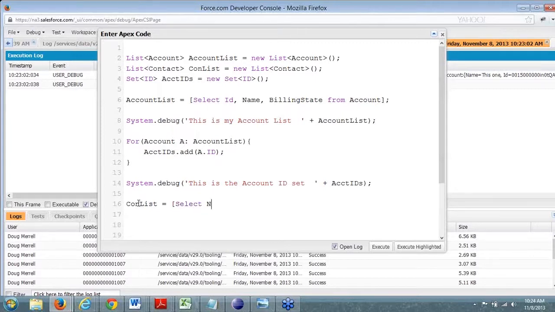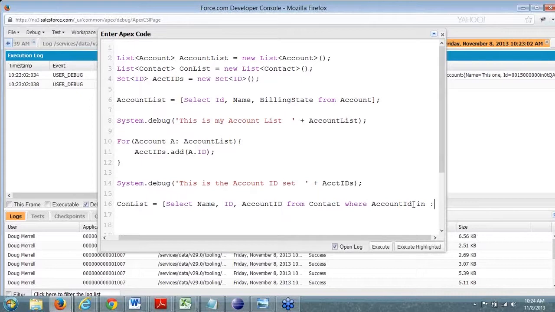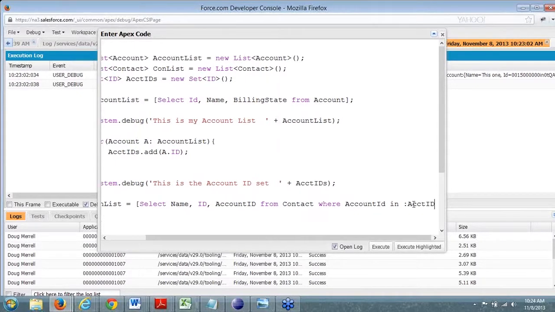So I can say my con list equals select name and ID and account ID from the contact table where account ID is in my set, which I'm calling account IDs.